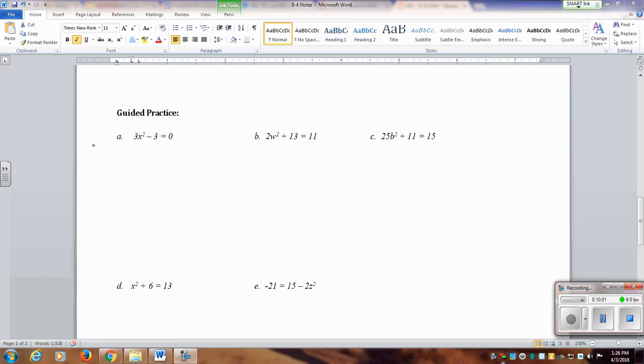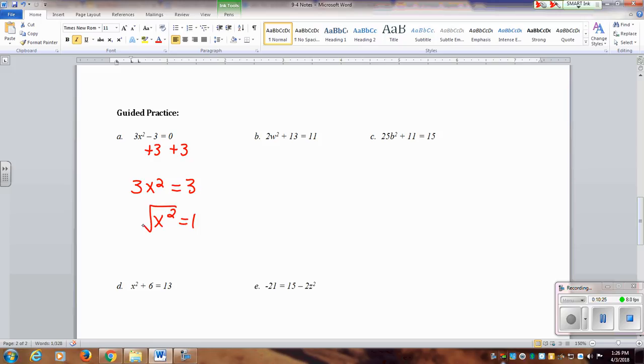All right, so I'm assuming you've paused the video and you are now wanting to check your answers. The first thing we're going to do is turn our ink on, and then add 3 to both sides. I will skip some of these steps in a little bit. So we're going to have 3x squared equal to 3. Divide both sides by 3, and we get x squared equals 1. Take the square root of both sides, and we get x equals plus or minus 1. There's my solution to that one.